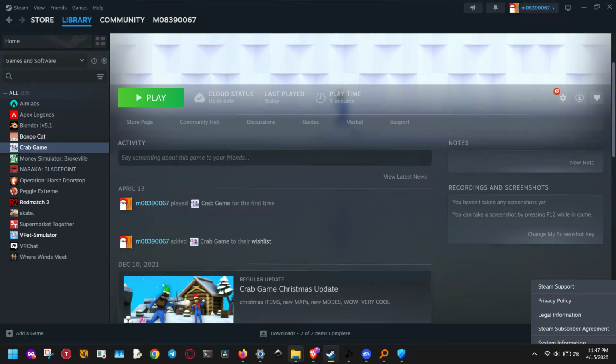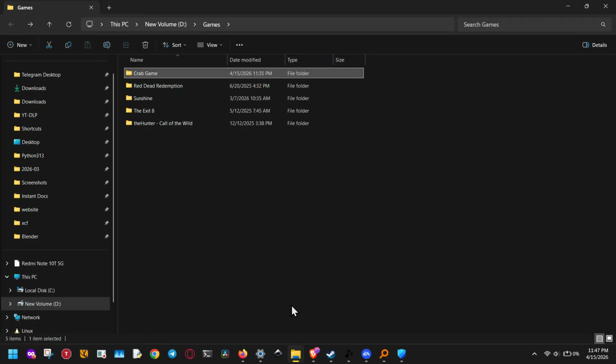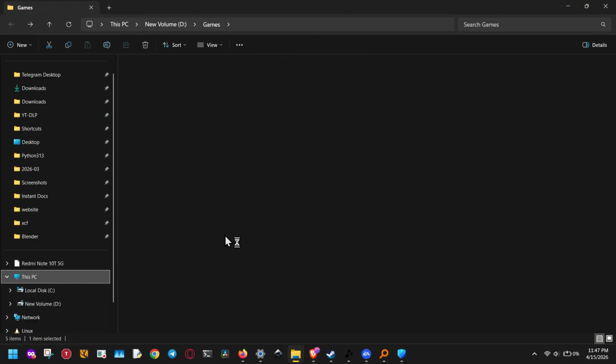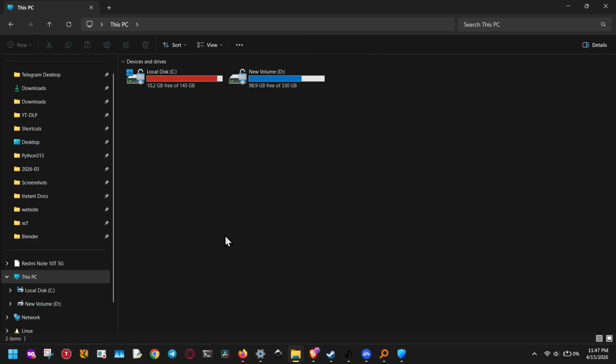This is especially important if you're on Windows 11, because slow disk usage can sometimes be a sign that the drive is under stress, nearly full, or even starting to fail. If you're using a hard drive, slower disk usage is much more common, especially with large modern game installs. If you're using an SSD, things should usually be much faster, so a slowdown may point to a different issue. A very important rule here is to make sure you have at least 20% free space on the drive where Steam is installing your games.